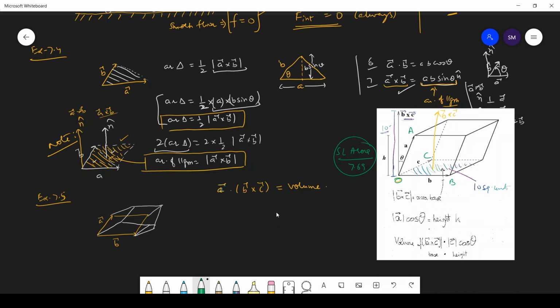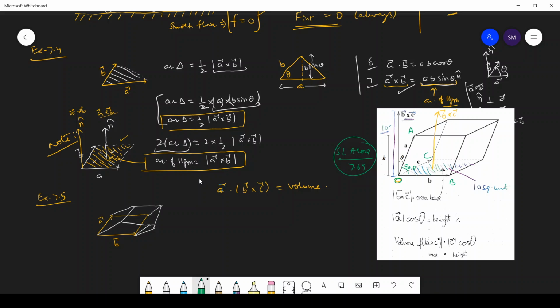Now we let this B cross C vector, it will be perpendicular of course to vector C and vector B. So it is perpendicular to this plane containing vector B and C. Let theta be the angle between A and B cross C. So this angle is 90 minus theta, and this angle is theta. This angle between the cross product and this base is 90 degrees, and if A makes angle theta here, then the angle between A and this base is 90 minus theta.